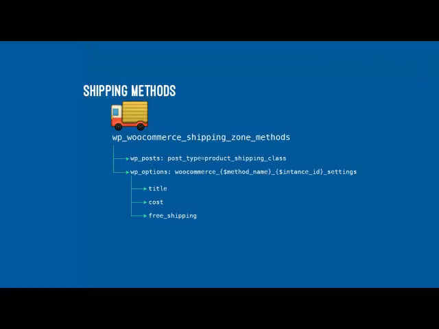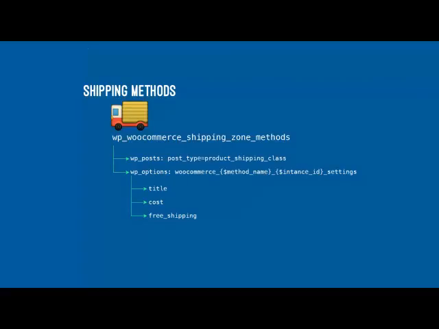But the WooCommerce shipping zone methods table is where you'll find most of the data on shipping methods. This connects to posts because products can actually have a shipping class. So you can have a product which has a special free shipping class if you want to provide free shipping on that. And then when that's in the cart, the customer can choose that. But when that's not in the cart and other methods are there, there is no free shipping option, similar to how you could do it with a coupon.